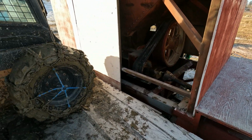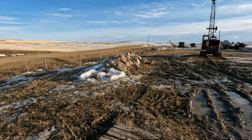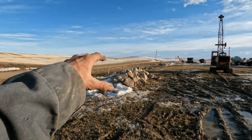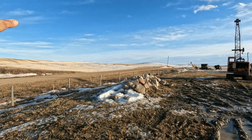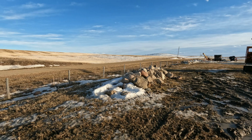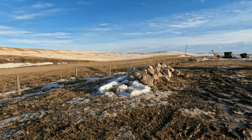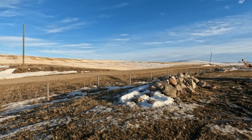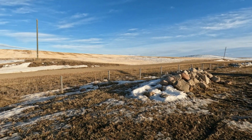I have it set up here kind of semi-permanently, just because we have dozens and dozens of huge rock piles. Each quarter section that has a fence line has, I'd say, 100 tons on each fence line. Every time we clear up a fence line, there's 100 tons of rocks that come out of there, and we've got to do something with it. So anyways, another example of this machine being universal.